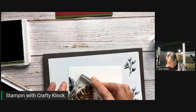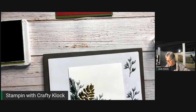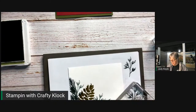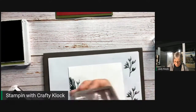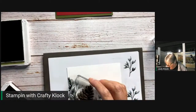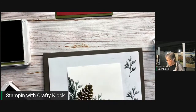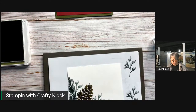I'm stamping this in Soft Suede, and then I'm going to come in here with what I'm calling the contrast stamp, and that's going to provide that little bit of extra dimension to our pine cone. So I'm going to ink this one up, and I'm going to stamp this right over here. Now you notice I stamped my lighter brown first, and I'm going to come over it with my darker brown. You always stamp lighter color first, darker color after.